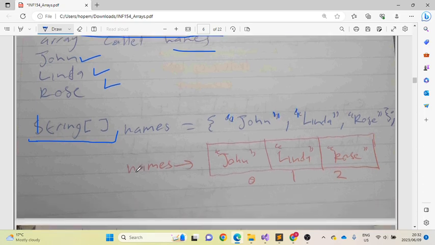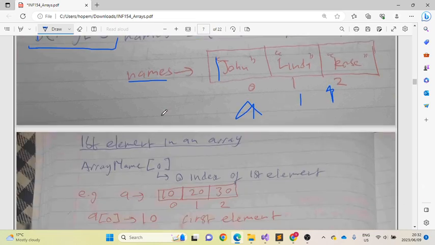So it's going to create an array called names. Then this array stores John, Linda, Rose in different memory locations. Then again, you start counting from 0, then you go to 1, then you go to 2 actually.